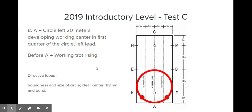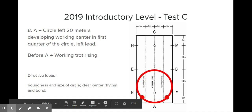And then same thing, we're going to ride the rest of that long side, go into our corner between K and A, because our circle doesn't start till we hit letter A. And then same thing, developing our left lead in this first quarter here, hopefully in that corner to help get that left lead correct. And then just showing off a nice clear canter rhythm.